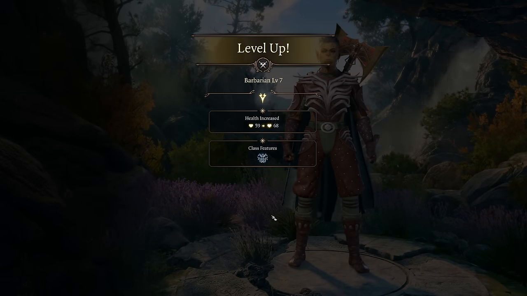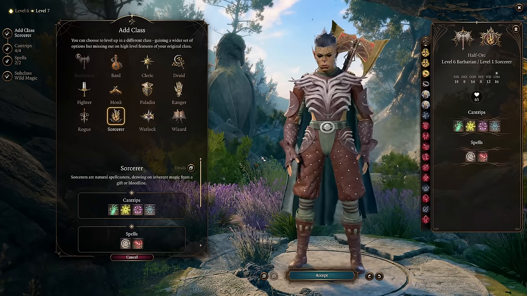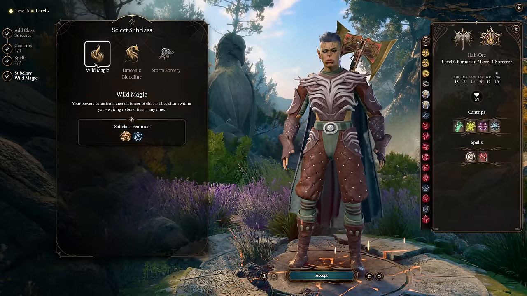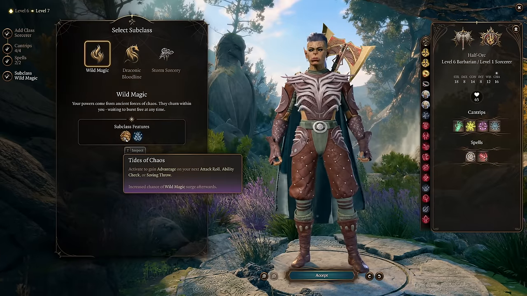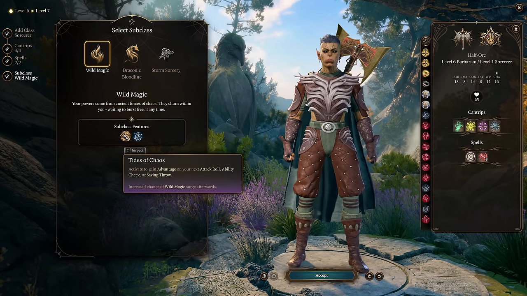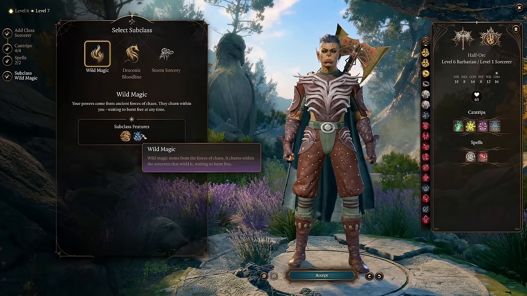Next up, let's multi-class. And I'm going to say we're going to grab Sorcerer, because if it wasn't bloody obvious, we are going to obviously be going with Wild Magic, which is going to give us a couple of things. Tides of Chaos, we can activate to gain advantage on our next attack roll, ability check, or saving throw, with an increased chance of a Wild Magic Surge afterwards. And of course, the actual Wild Magic Surge itself.